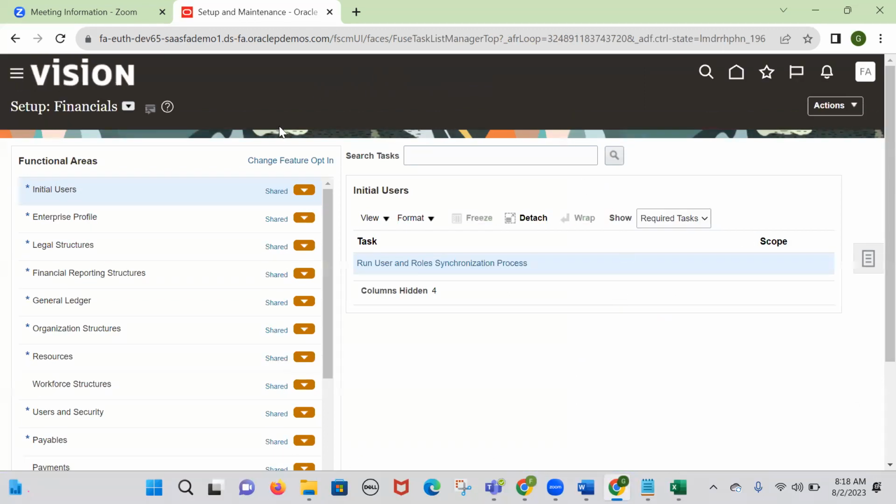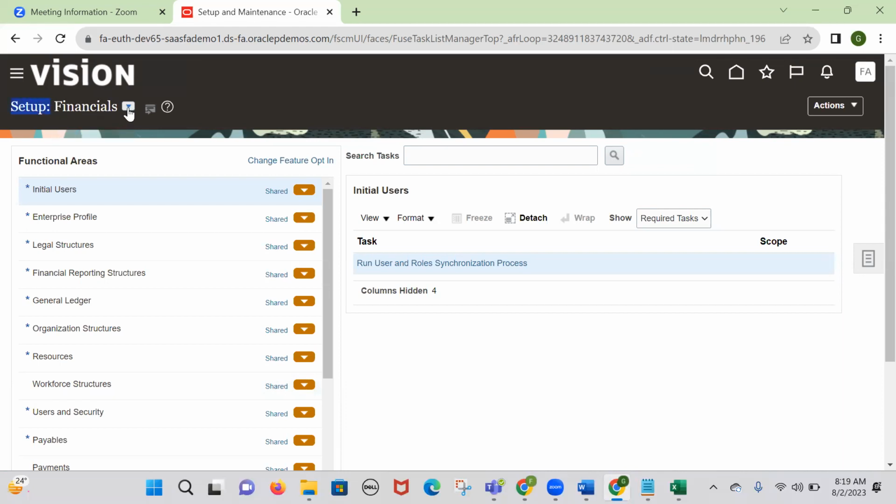See, this is where everyone should come and do the setups for their respective areas. How can I know whether I can do the setups for PPM or financials or any other module? If you look at the left side, in the top portion, I can see a word called setup.